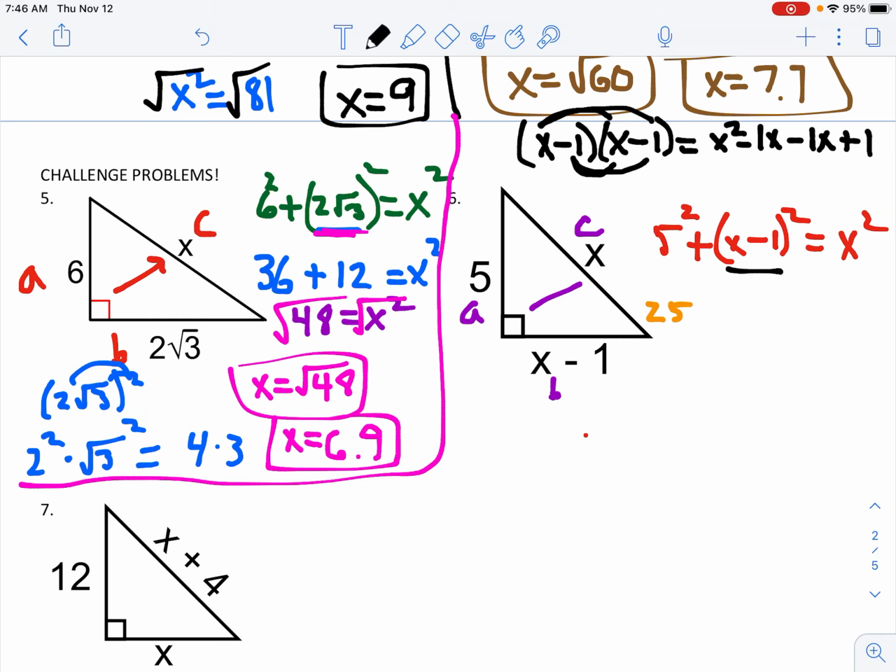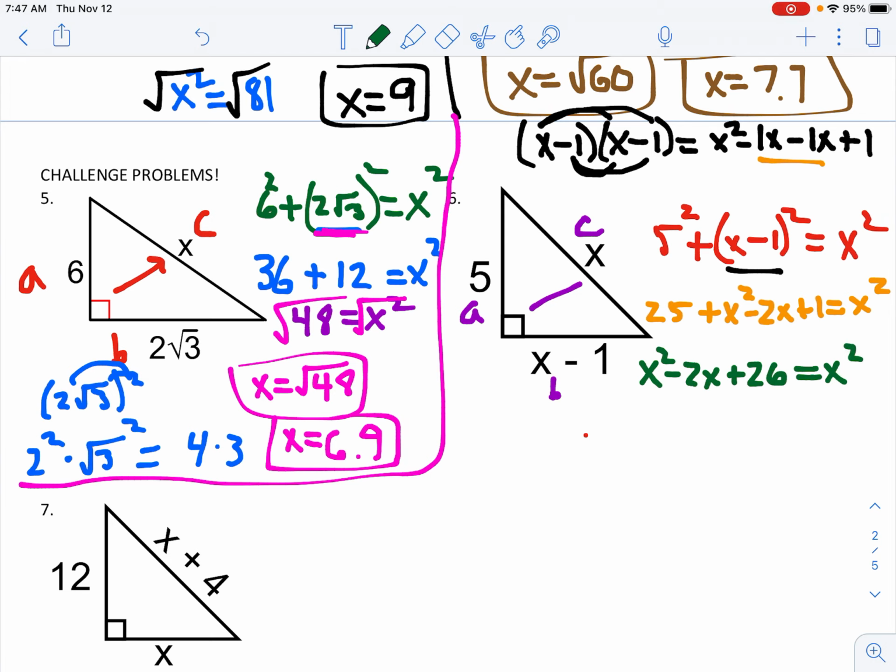All right, now when I write that in here, I'm just going to combine my middle terms, and I'm going to call this x squared minus 2x plus 1. And that should be equal to x squared. Now, don't give up here. Don't get frustrated because there's a lot of stuff in this. It's actually going to clean up and solve nicely after we combine like terms. You'll notice I have an x squared. You'll notice I have a negative 2x. You'll notice I had a 25 and a 1, so if I add those together to combine like terms, I get 26. And that should be equal to x squared.